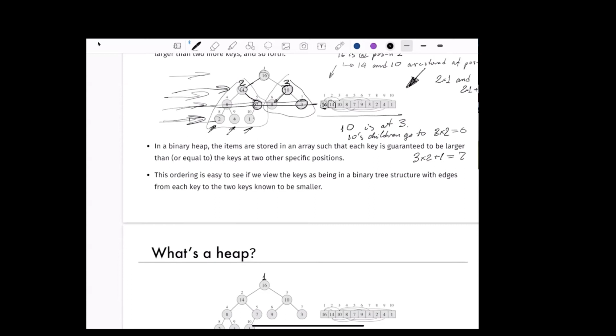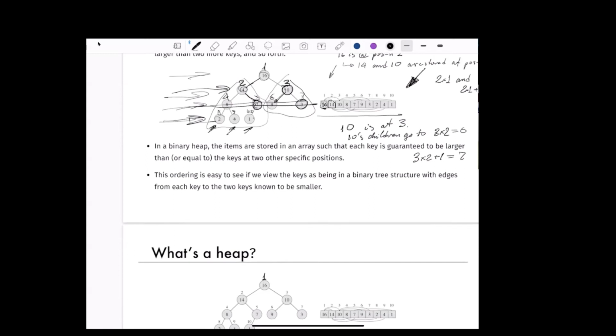Does that make sense? We'll give a one-sentence definition in the next slides. For now, let's just get a feel of what that is. Make sense or it doesn't make sense? So you see how we're numbering this: 1, then 2, 3, then 4, 5, 6, 7. We're filling out each level from left to right. 8, 9, 10, filling out each level from left to right.